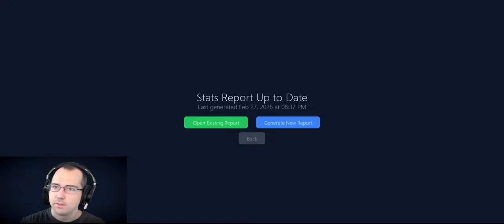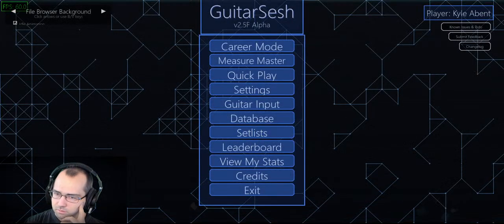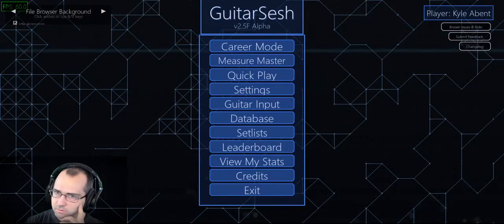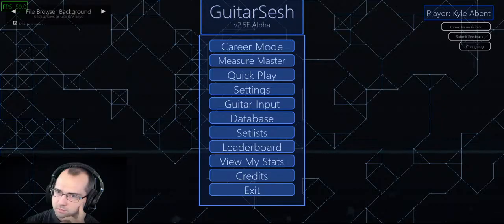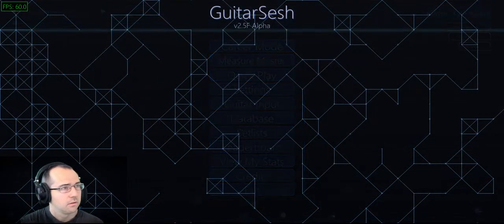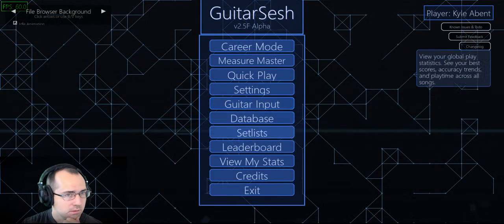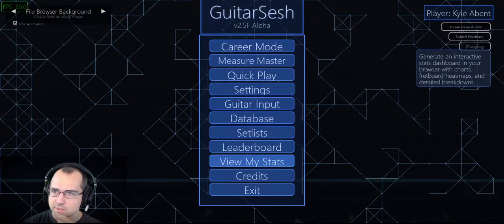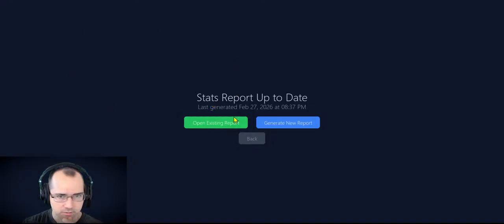That would be pretty neat. Because it generates a HTML file, you have to view it outside of this window. But I wonder if there's a way to view it in the window.